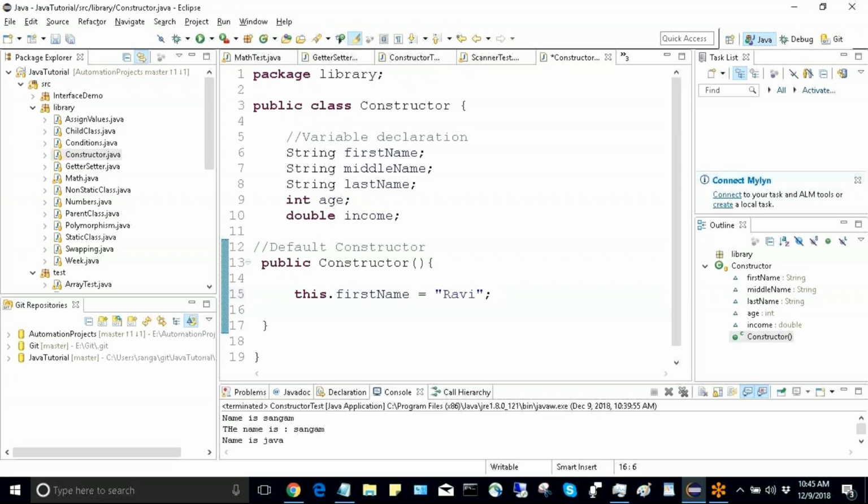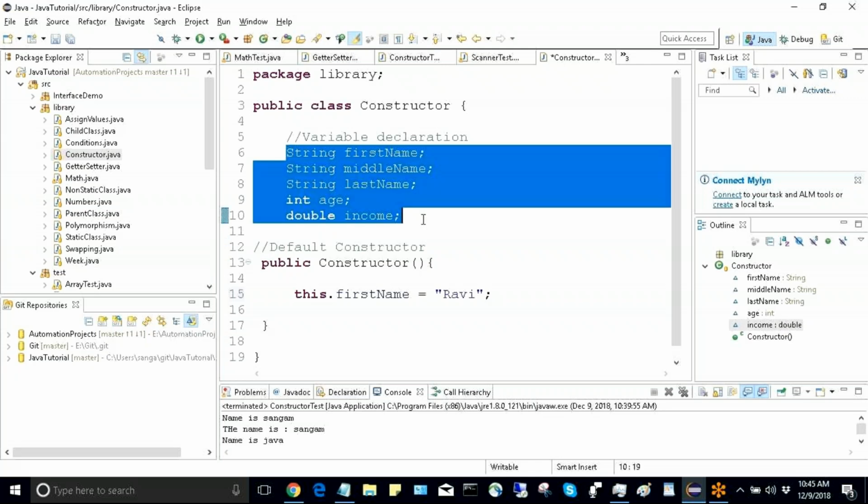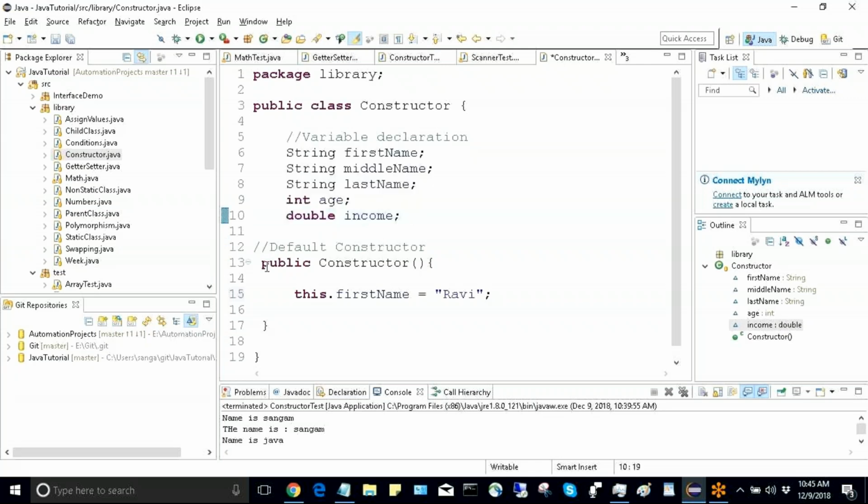What is the default value? The default value is the value that is taken if I do not assign any value. That is the case right now: I did not assign any values, and for the first time I want these values to be taken into consideration, but later on I can change them. If I have values assigned, I don't want this, but if I do not, then I can go for the default constructor. That is the main purpose. The basic point is, you don't leave any variables unassigned. If you did, then at least have them assigned in the default constructor.